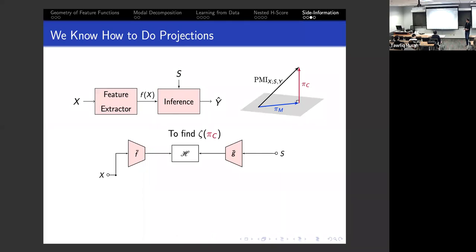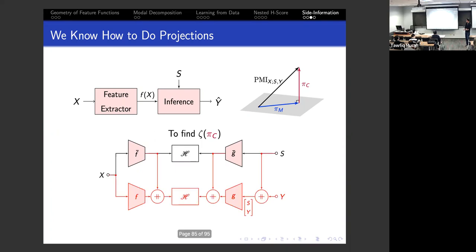Let's do this. Let's first take this X and S and train them. Let's call this F bar and G bar. After that, I can freeze these two things and concatenate them with another F, another G, but this time I'm talking about S and Y put together. Then put these features together, do a two-dimensional or higher-dimensional feature for each. So this result would be, depending on how many functions you allow, a low-rank approximation of the conditional component. And that's the thing you use in your side information feature selection problem.